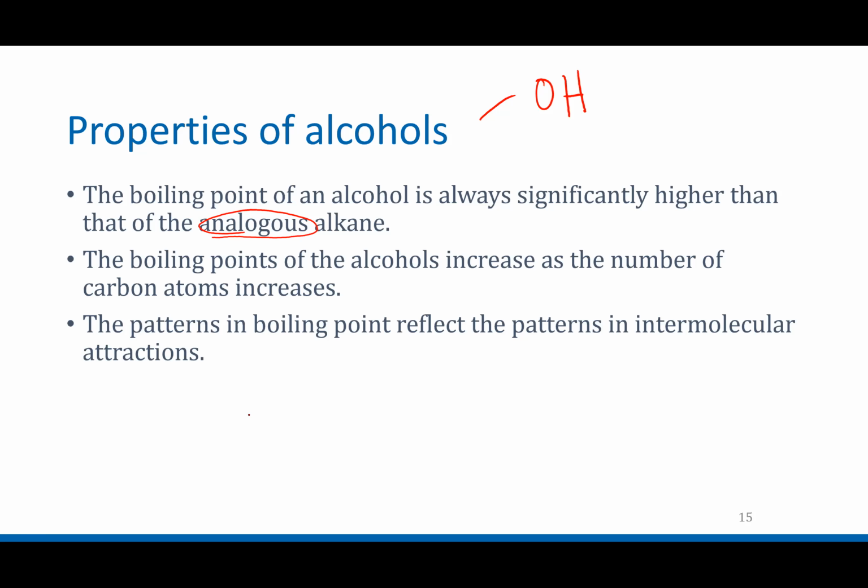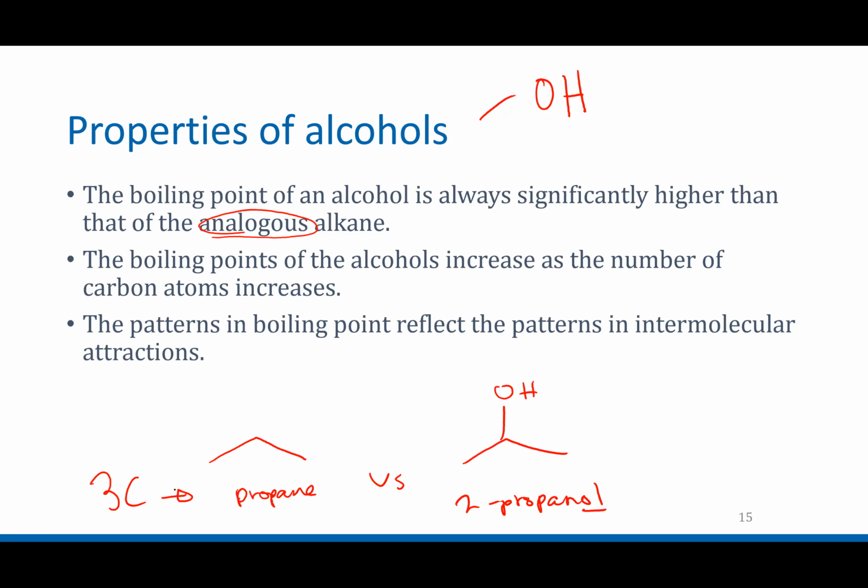Well, it's the same carbon length. So what I mean is, if I asked you guys to compare propane versus propanol, okay, it ends in OL because it's an alcohol. This would be an analogous alkane. It's the same number of carbons, 3 carbons, but it has an alcohol on it.